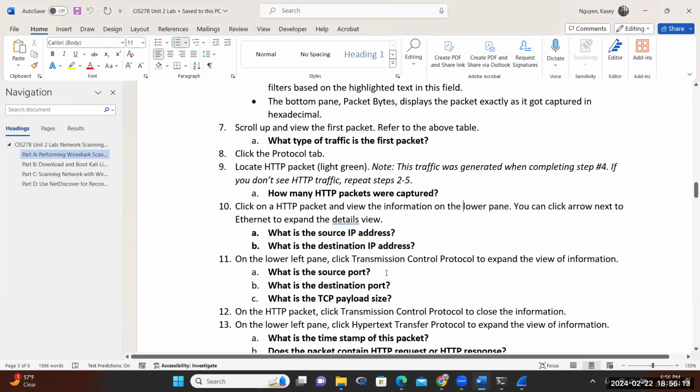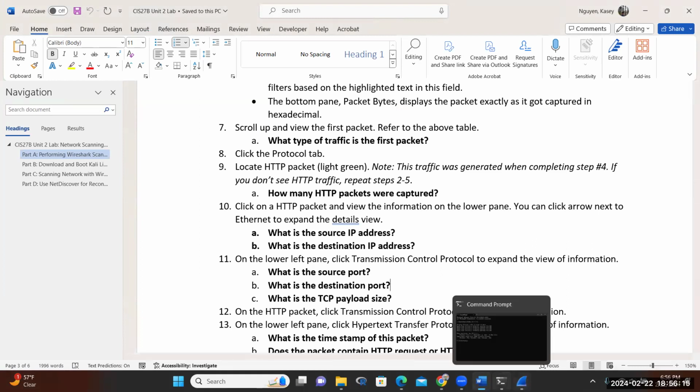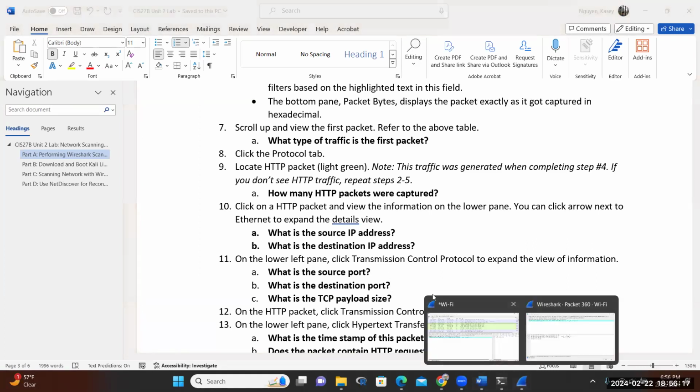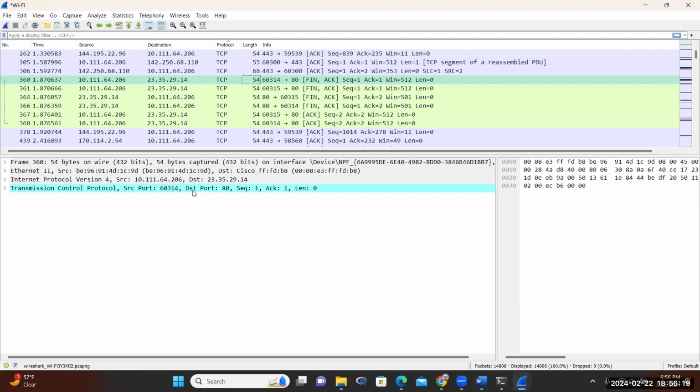So your source port and your destination port are two different values, right? When you're looking at it, DST is the destination port and SRC is the source port. So if I'm visiting an HTTP website, it's going to send out from this port and enter this port.